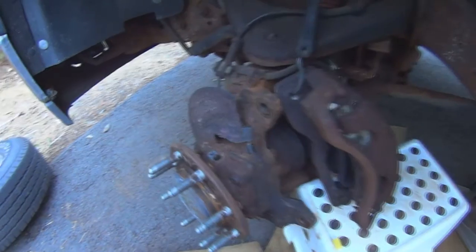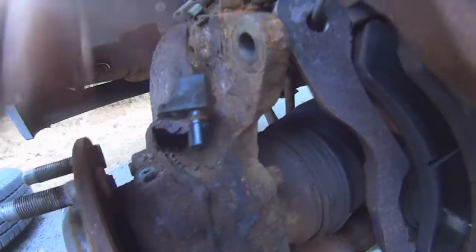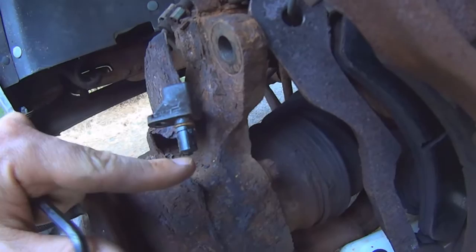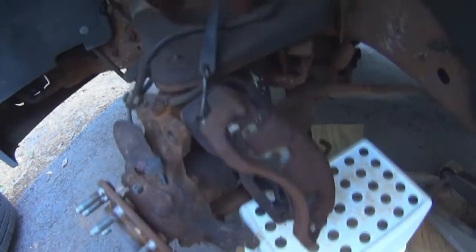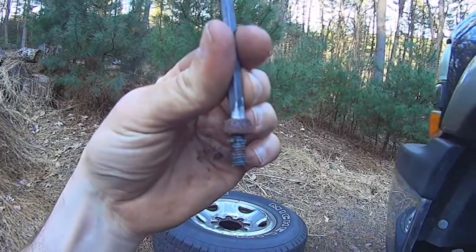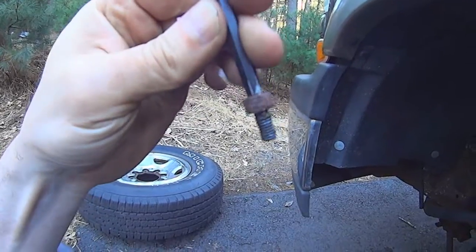So here I am fixing more stuff. I took it for a spin and the ABS brakes were going nuts. What happened is the rust build-up caused the metal to swell up underneath the sensor and lift the sensor up — it wasn't coming close enough to that little serrated wheel. ABS brakes were kicking in and out. It was a tough one to get off — the bolt had no hex left in it, so I had to take a wrench one size bigger, grind it a bit, and pound it in. But I got it out.